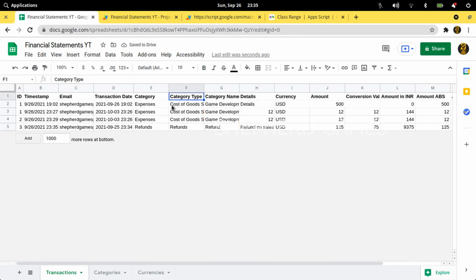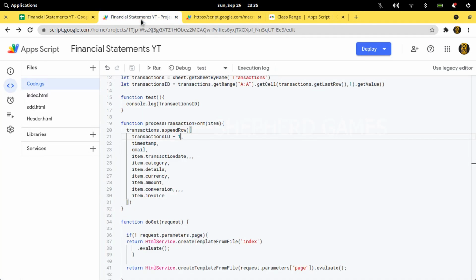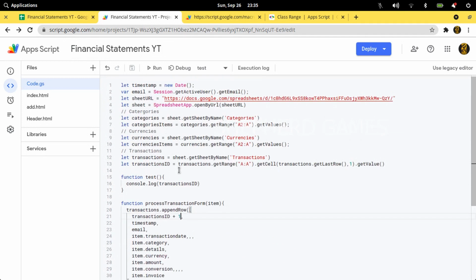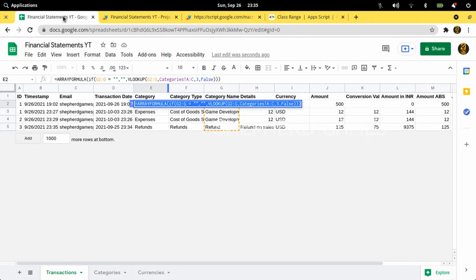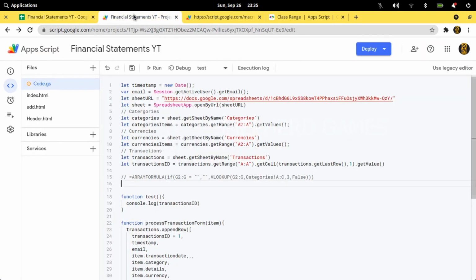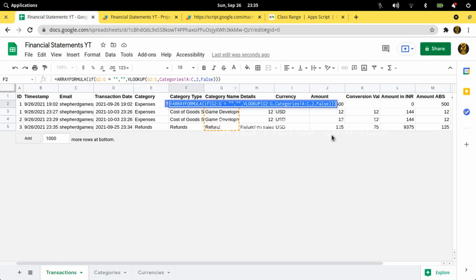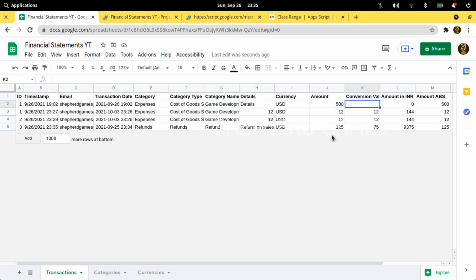Let me save the formulas first, so I don't want to apply them again. Okay, so I'll save the formulas for now. I want to delete all the rows and show you what happens if I remove the formulas, and how to add the formulas in the script itself.